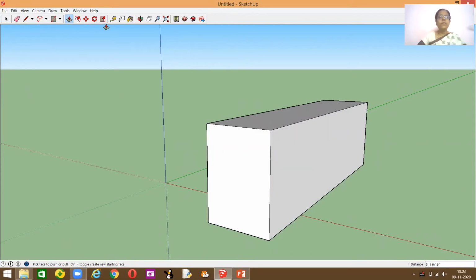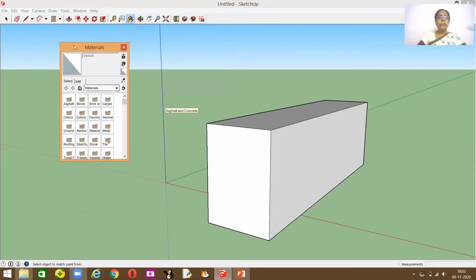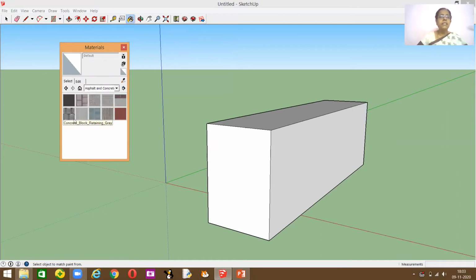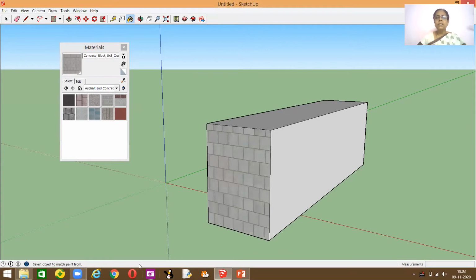So you have here the paint bucket. Can you see? Click on the paint bucket. You get the material box open. The material box consists of many things, like blinds, and you can see all of them. Let's see what this contains. This contains things like this. It's called asphalt. And so it's got this concentric type of work done. Suppose I select this and put it on, you see, you get the block being used with the material.